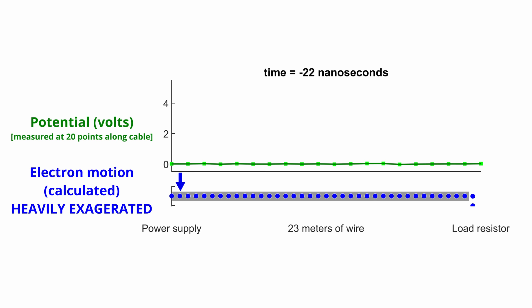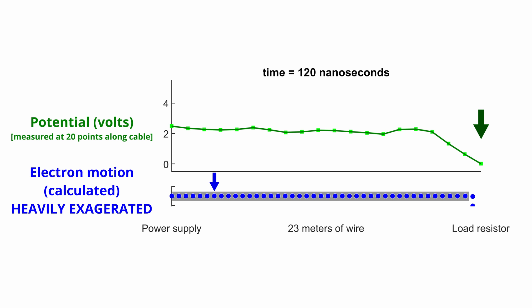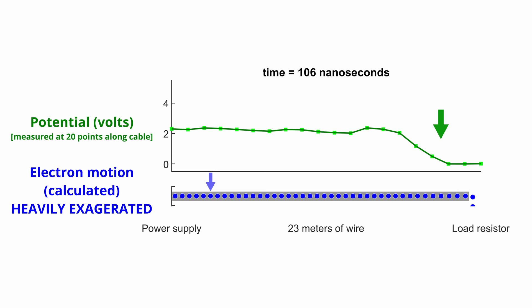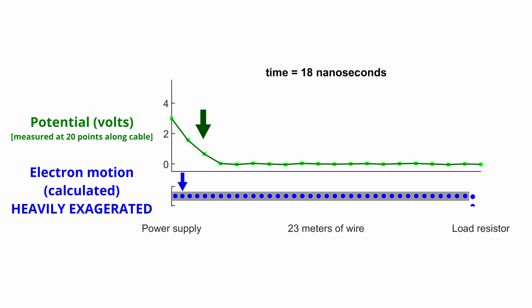The fundamental point here is the speed of electricity and the speed of the electrons, and those are not the same thing. If we look at this wave traveling down the wire, we see that it travels this 23 meters in about 120 nanoseconds, which means it's traveling at almost 200,000 kilometers per second, which is like two-thirds the speed of light. That is absurdly fast. However, if we look at these electrons that have started moving, they go a whole lot slower. In the graphic, the individual electrons are moving about 10 times slower than the wave. And that right there is the exaggeration, because in reality, the electrons in this wire are traveling about 10 trillion times slower than the wave. But that doesn't make for a very understandable graphic.